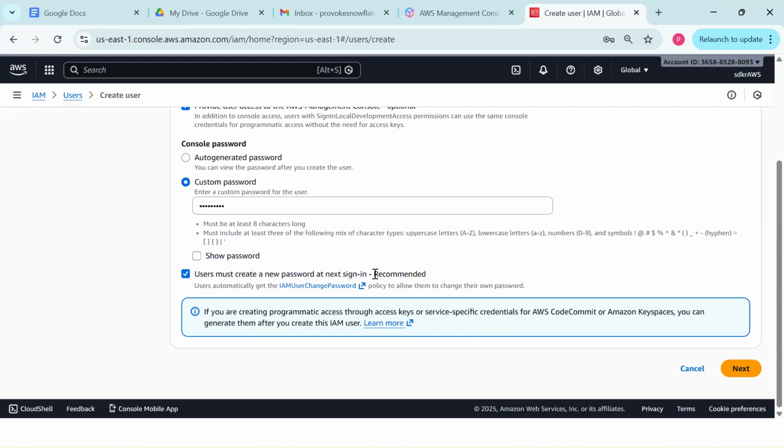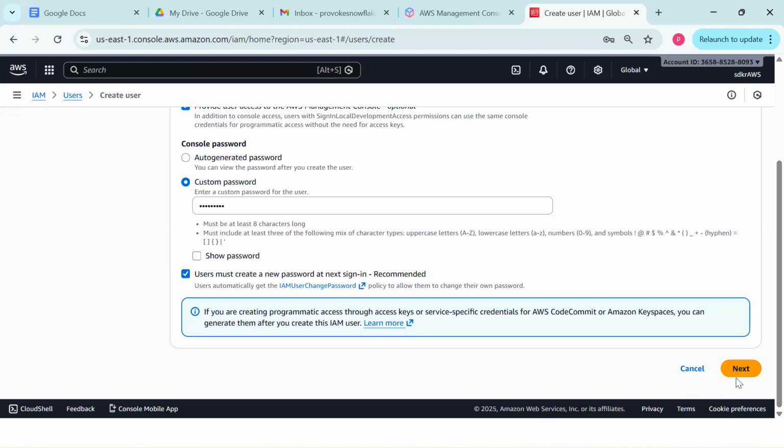Even for net banking, they provide a default password, and whenever you try to log in for the first time, they ask you to change the password. They ask you to change it because that is the password provided by AWS itself or the company itself. That's why there is an option, user must create a new password at next sign in. Next sign in is only the first time. Whenever he tries to log in for the first time, he needs to change the password, right? Let me keep it this one.